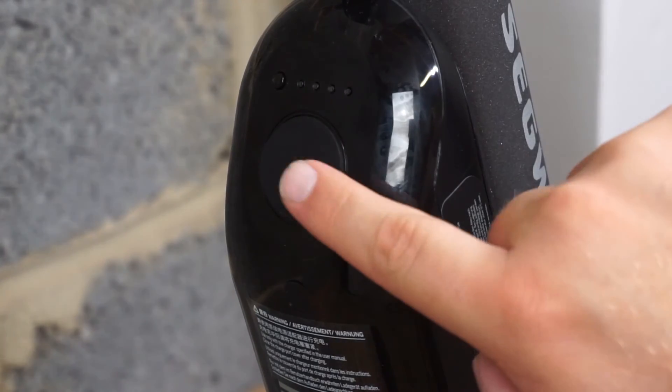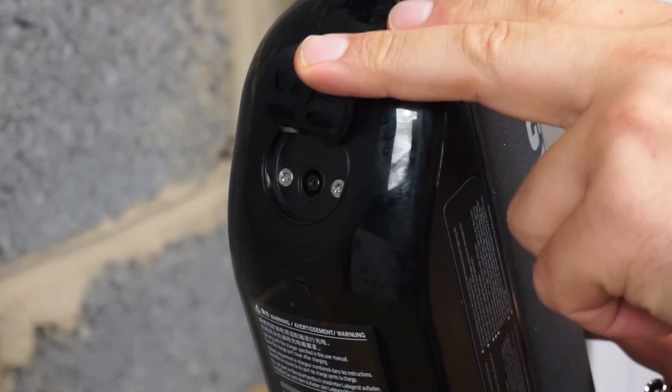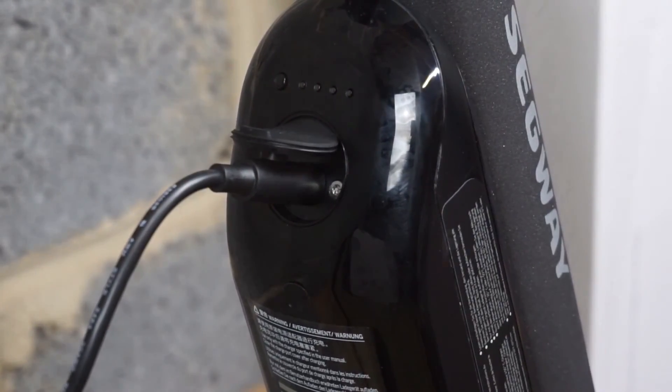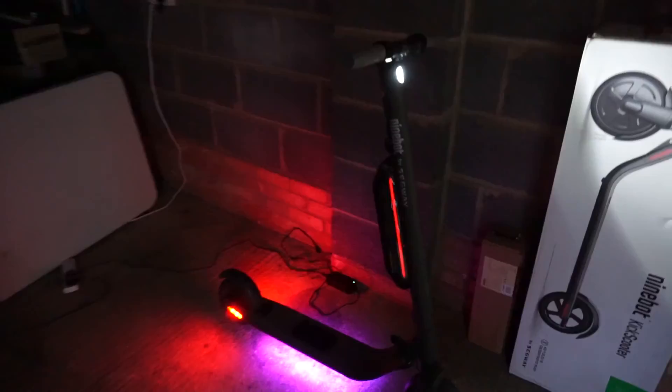All that's left is to charge the battery pack up. I actually prefer this — I think it's a better flap. Now the scooter shows 83% rather than 100% because it's charging the two battery packs together. You can see on the bolt-on battery it glows red. Underneath the chassis you've got these full breathing colours pulsating round and round. At the back there's a brake light that flashes as you brake, and on the front there's a headlight as well.